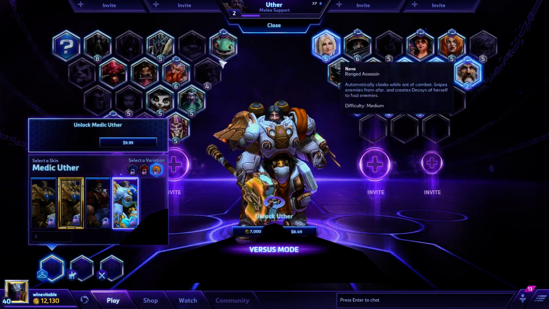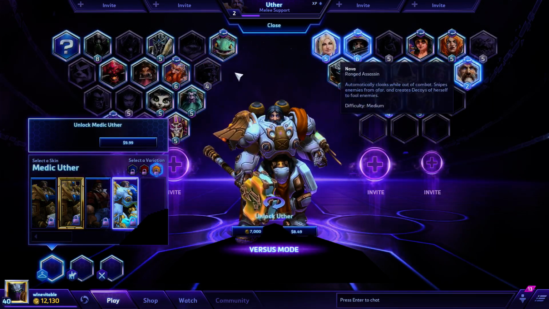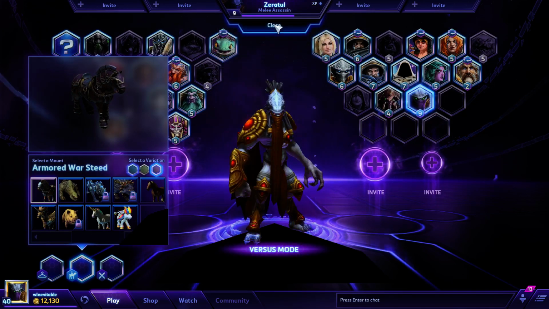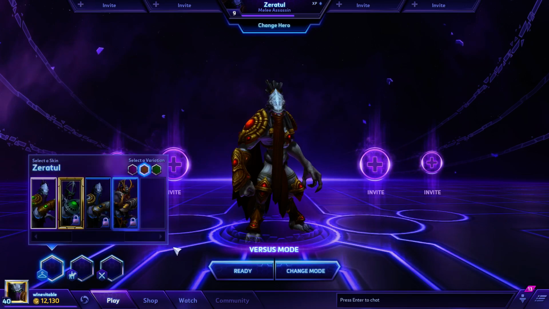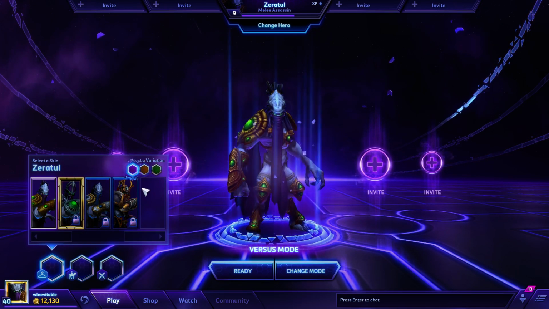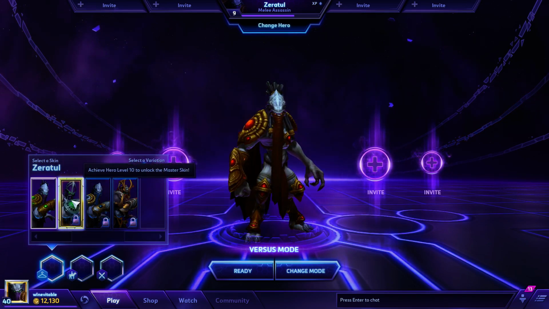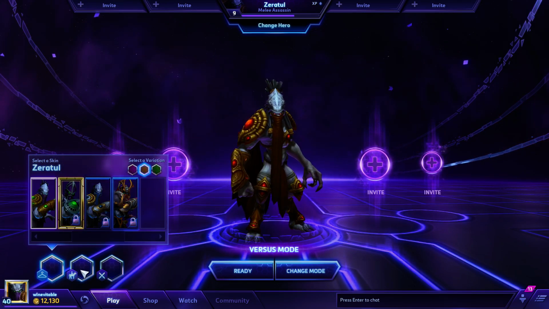For example, switching to, where is he? Can't even find him. He's hiding. There he is, bottom right. Zeratul. Okay, that's the mounts. Hold on. So you can see, I've got him up to level 9. I have access to all 3 different variations. And it'll be the same with any of the other skins I purchased.